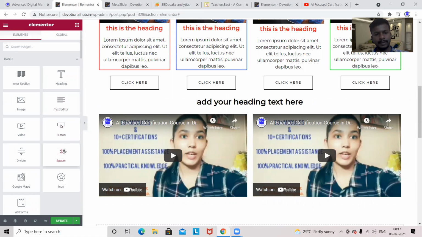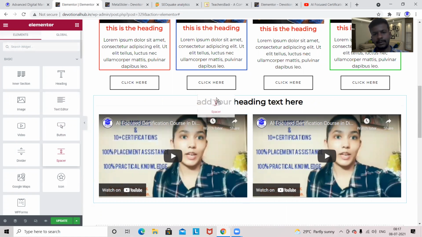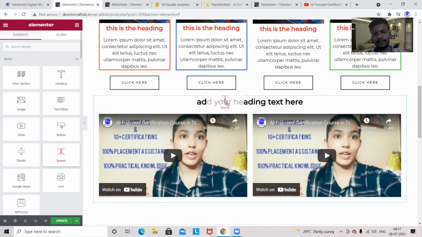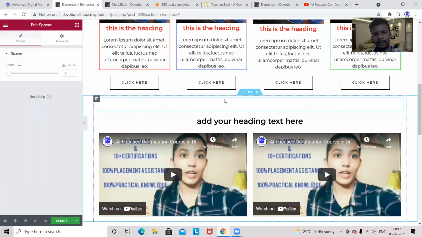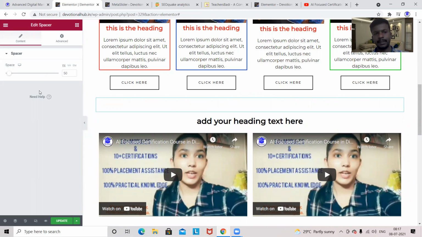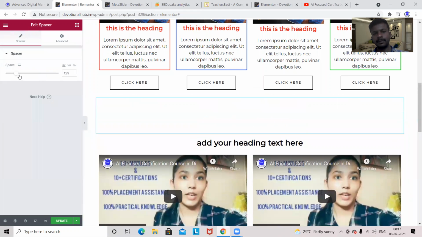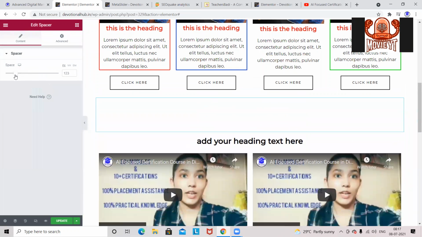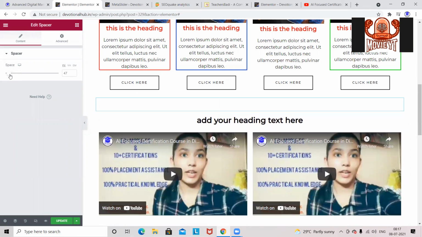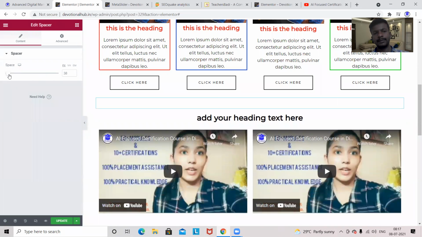You can take a spacer for that and drop it here. Now we got a space. How much space you want, you can give, but it's better to give limited space only, not too much.